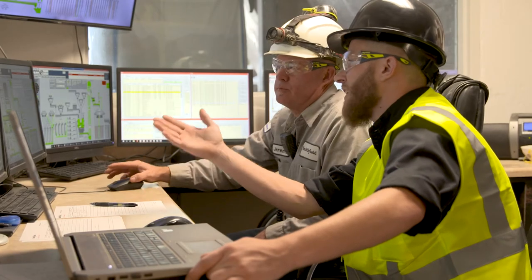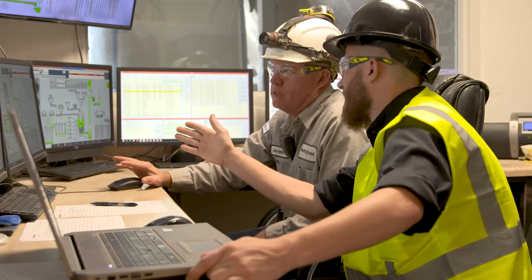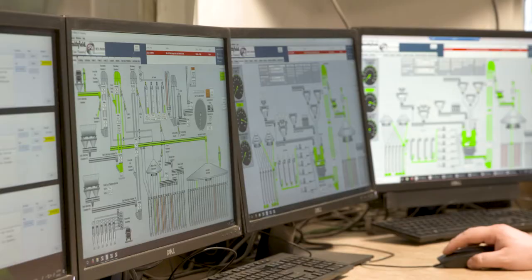My name is Jacob Self. I'm a control systems engineer and project manager for CPM Beta Raven. I find Ignition very easy to work with and to train operators on. When it comes to making changes in the system, it is as simple as getting on the Ignition gateway and updating your changes online, and the operators just have to click a yellow update banner.